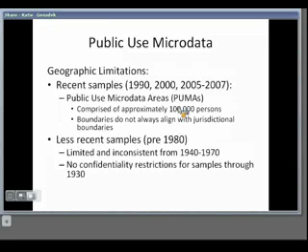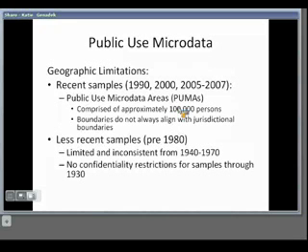At the Minnesota Population Center, our main microdata source is the U.S. Census data, the decennial census data, and now the American Community Survey, which the Census Bureau just started in 2000, and that's a yearly survey. We also have the Current Population Survey going back to 1962 when they started it.